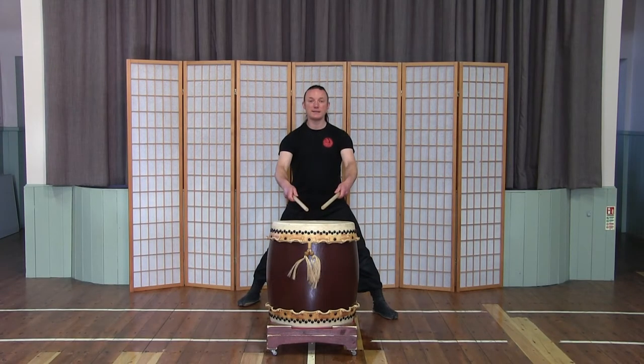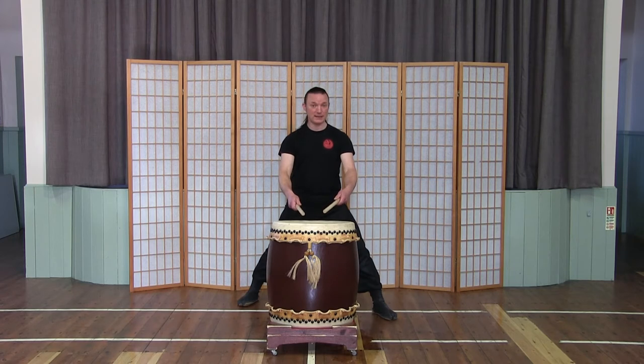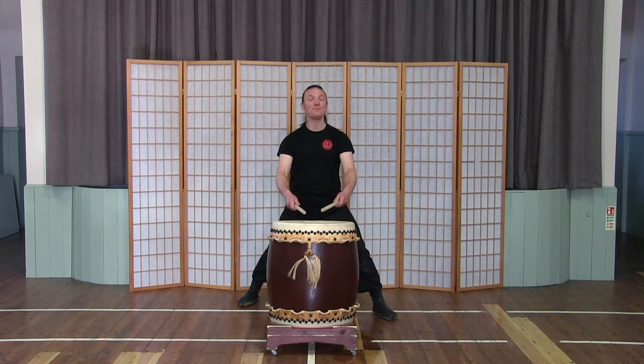So now we've looked at how to hold the sticks nice and loose, and how to stand behind your drum. We're just going to go through quickly the Japanese notation that we use for hitting the drum. Now I will use this throughout the session, but I'll also be using right and left to help you along and become more accustomed to that as well. So for a single right-handed beat, it is DON. For a single left-handed beat, it is KON, even though it sounds exactly the same.